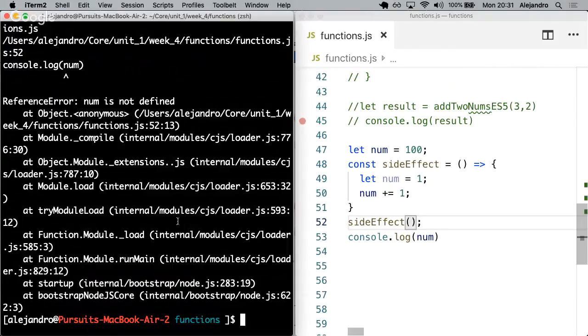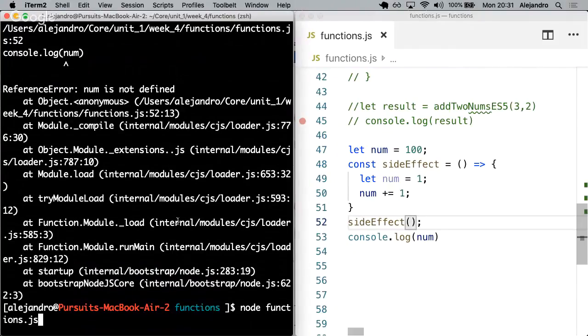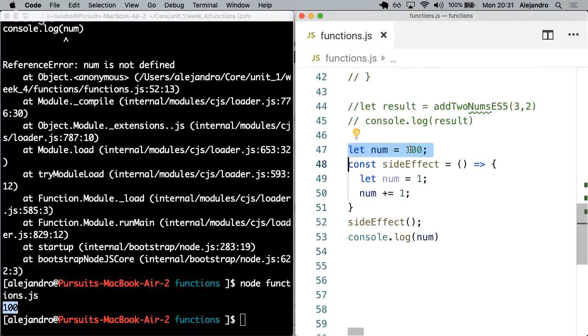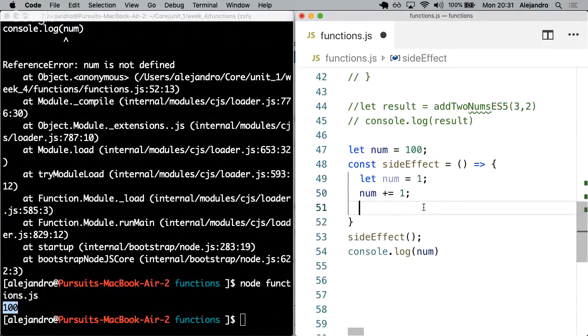And now let's run our program. We see 100 here, right? So now we have 2 variables named num. It's just that they live in different scopes. One is in the global scope, this one with the value 100, and another one with the value 1 inside the function.